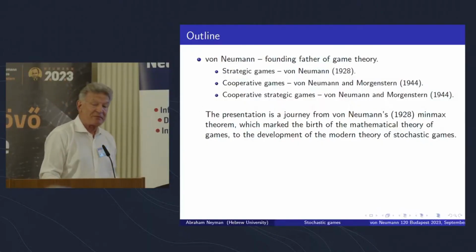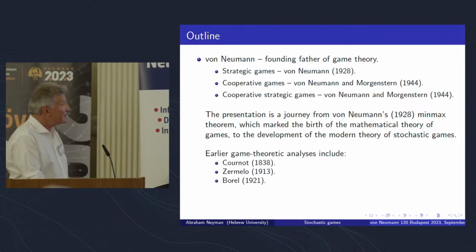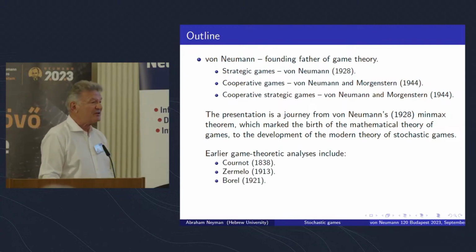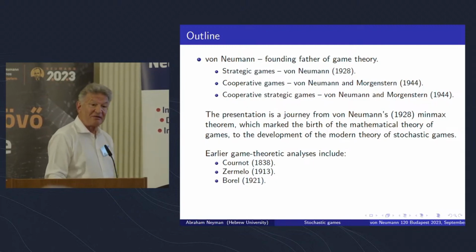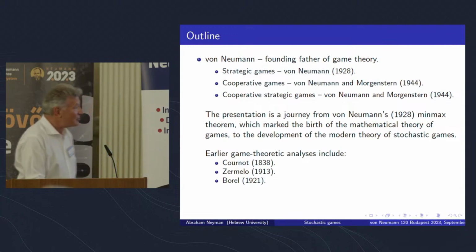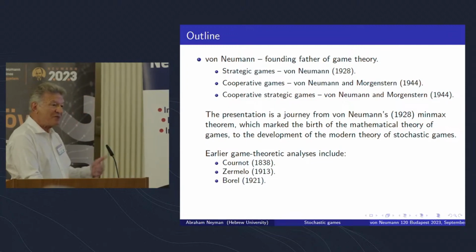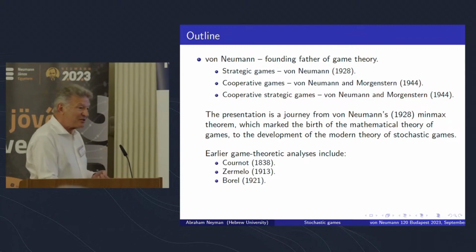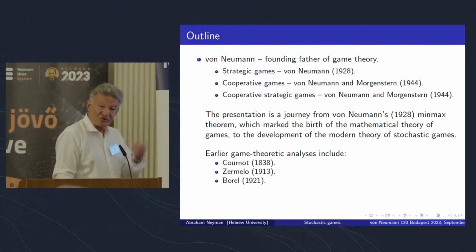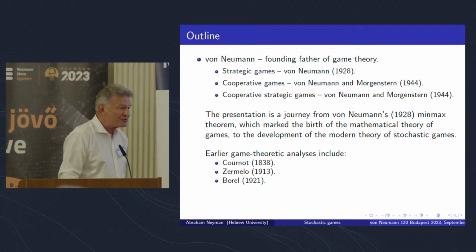And if we think of the impact of his work and the follow-up, there are at least 12 people that got the Nobel Prize for work in game theory, the Nobel Prize in economics. So there are few instances of earlier work that used game theory. One is Cournot, 1938, Zermelo from 1913, which I'll describe explicitly what Zermelo did, and Borel, 1921, which I may mention something, but let's just say that he was trying to do what von Neumann did in his paper 1928, but basically he conjectured that something is false, which von Neumann proved it's correct.